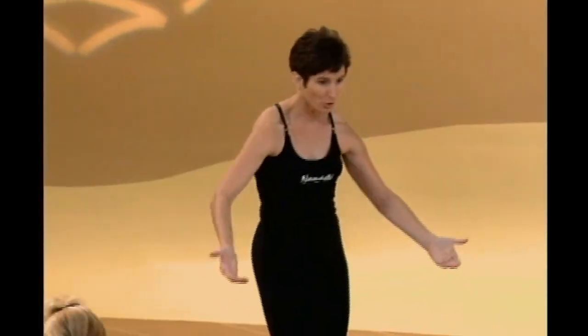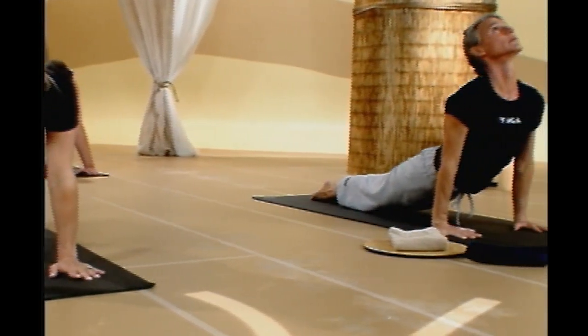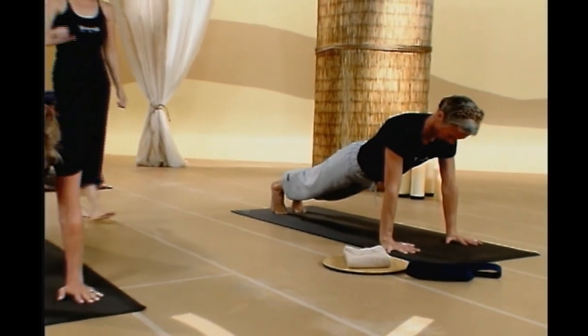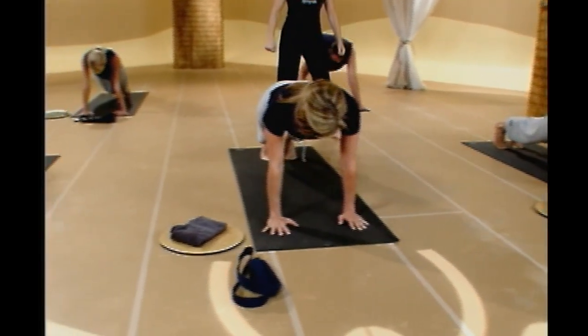Inhale, see if you can push up, extend your body. Nice job, everybody. Drop to your knees if you have to. Let's come on up into plank again. So we're doing push-ups, there you go, and let's go 5 deep breaths here in plank. Once again, extend long from your heels to the crown of your head.